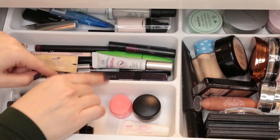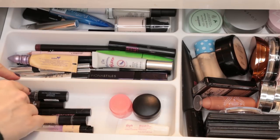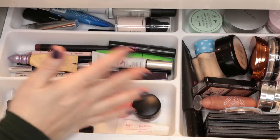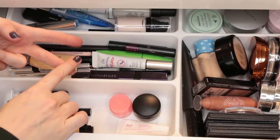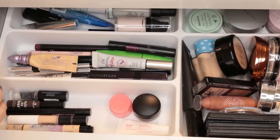Today is another one of my everyday makeup drawer refreshes. We're going to go through quickly what I was working through the last month or so, give you my opinions on products, and then we're going to pull in some new things and shop my stash for some products that I haven't played with in a while and refresh this drawer for the next month.